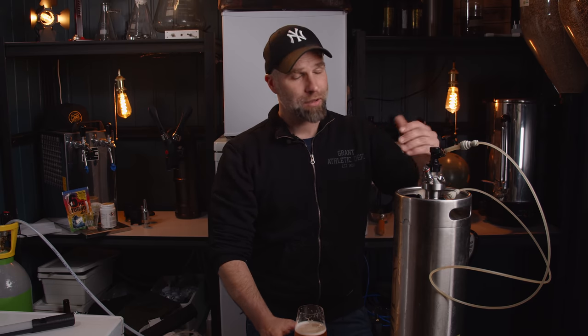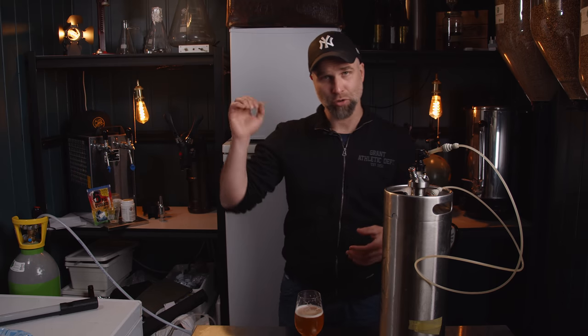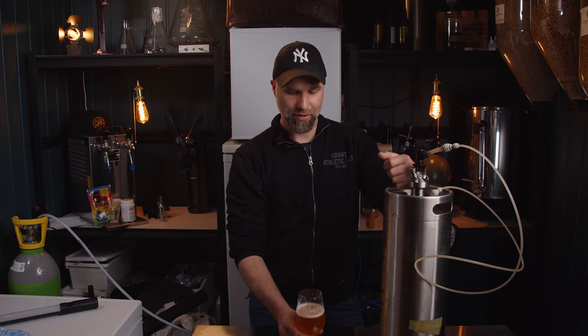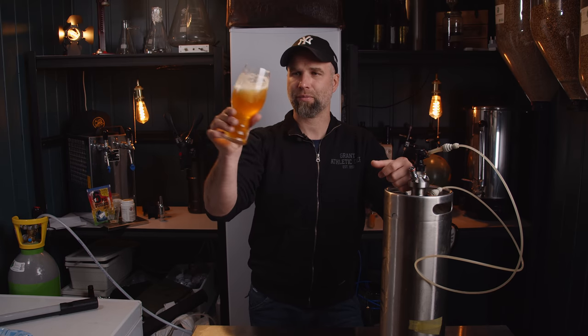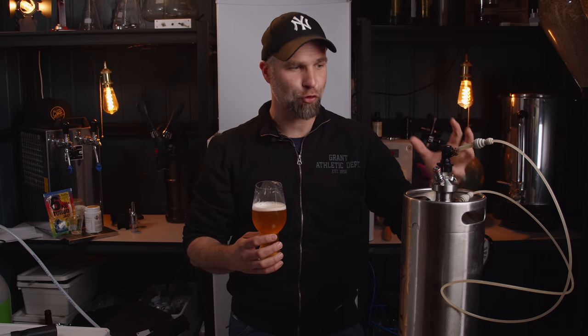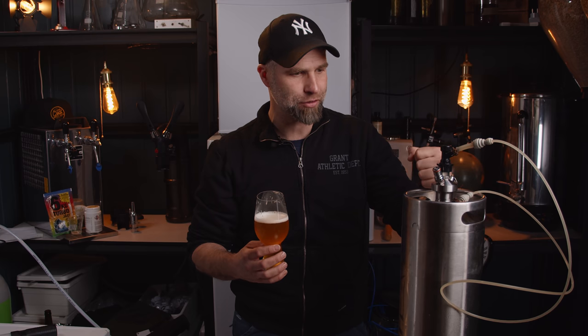This was fermented under pressure, at about 35 psi for the main time, but it started off even higher because fermentation was going crazy, so I had to dial it back just a bit. I ended this at 30 C, so that doesn't give it enough carbonation for my taste, so I had to put some CO2 on it when it was cold crashing, but now it's nicely carbed up. Just helps the head there. So I haven't really found any flaws with this extract brewing method.